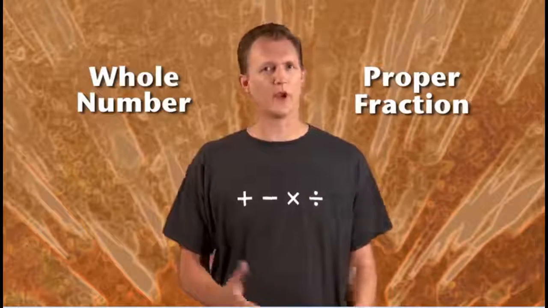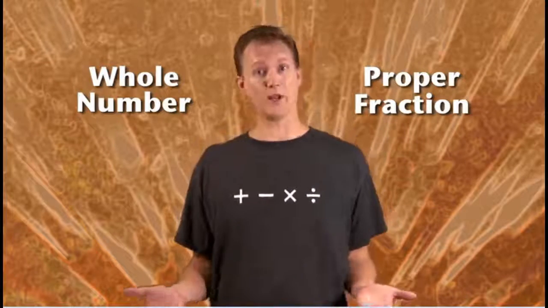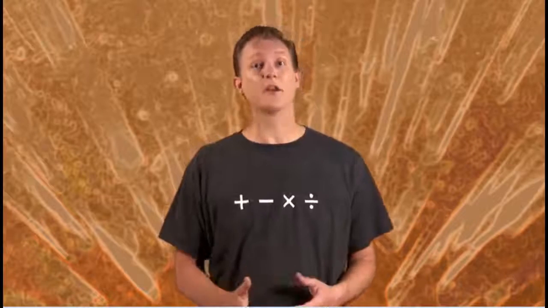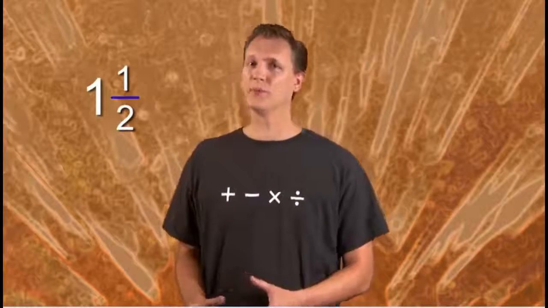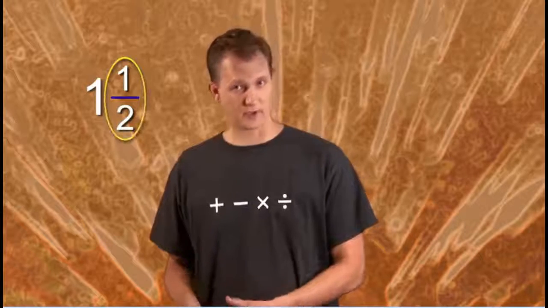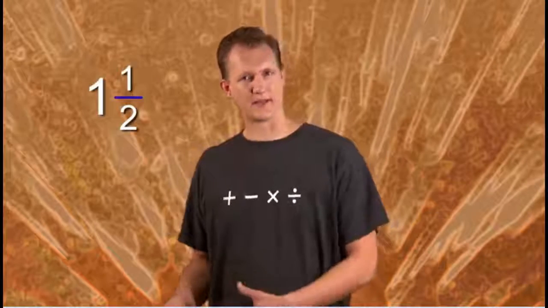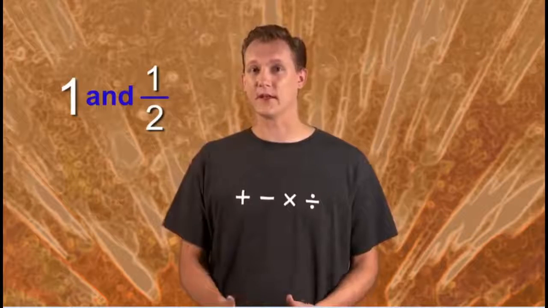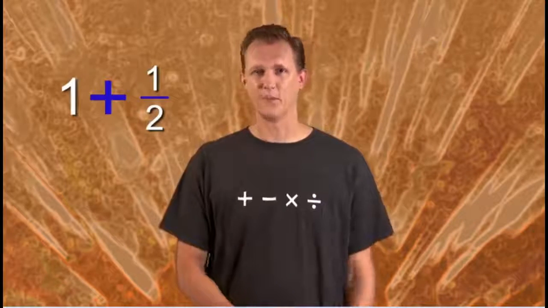Alright then, if an improper fraction is really just a combination of a whole number and a proper fraction, then why don't we write it like that? Well, we can. When we write an improper fraction as a combination of a whole number and a proper fraction, we call it a mixed number. A mixed number looks like this. The whole number part comes first, and then the fraction part comes right after it, a little bit smaller. And when you read a number like this, you say 1 and 1/2. You say the and because it really is like you're adding 1 to 1/2, but you don't have to show the plus sign.